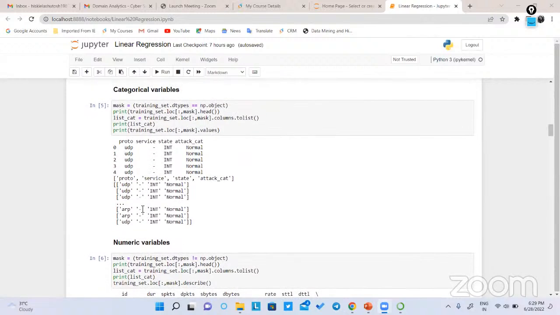Now I'm trying to find my categorical variables, and I am also trying to see my numerical variables.